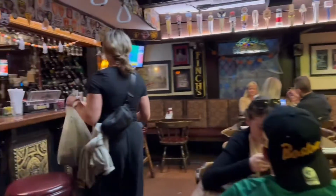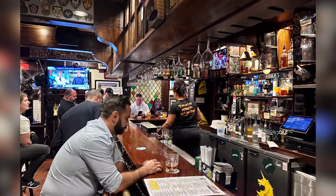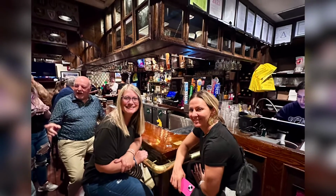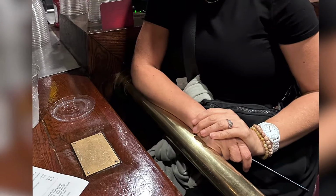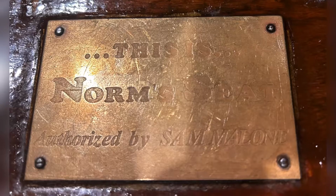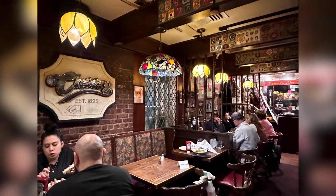We almost sat at that bar, but we decided to give the front room another chance, and wouldn't you know it, there were 2 people getting up from the main bar, and we sat down. Luckily, at the one spot that you want in all of Cheers. We accidentally sat at Norm's spot. This is the corner of the bar, and evidently everybody that goes to Cheers wants to sit in Norm's spot.